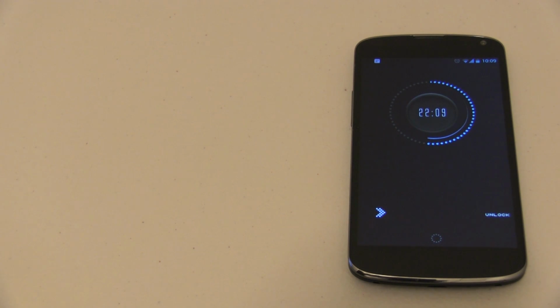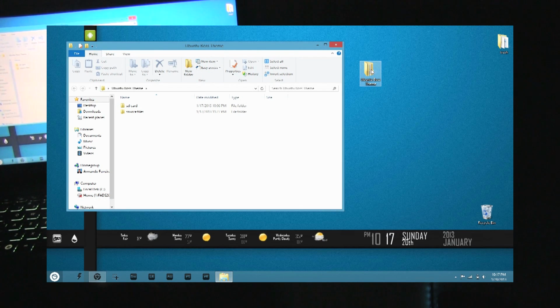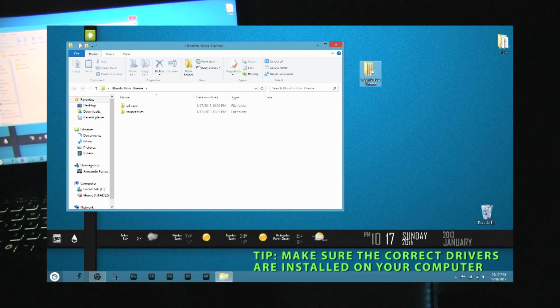I also have some optimization tips and tricks, so just look down at the description or just watch the whole entire video. So the very first issue that I am seeing is a lot of you guys are having trouble with transferring the files to your SD card or your internal storage. When you download the Ubuntu Boss theme, you will see an SD card folder.